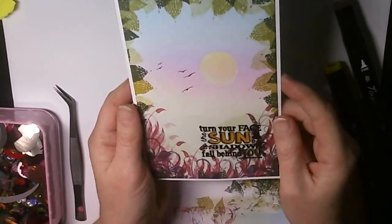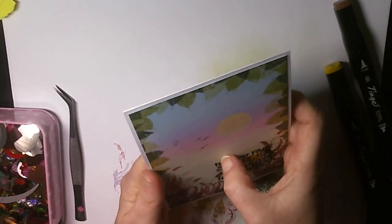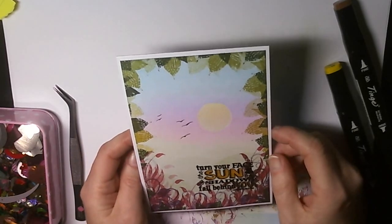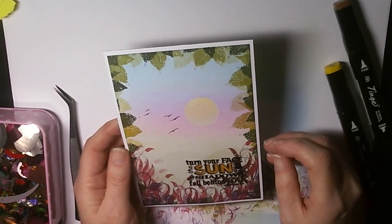Okay, so it's basically just building a very simple landscape and using ink blending and then just framing it with some of the lovely stamps and get your sentiment in, and then that's it.